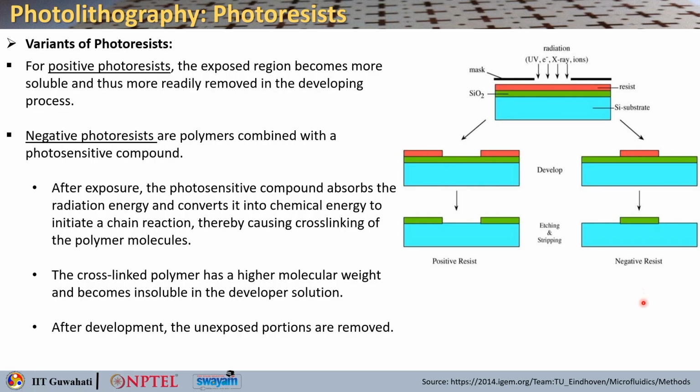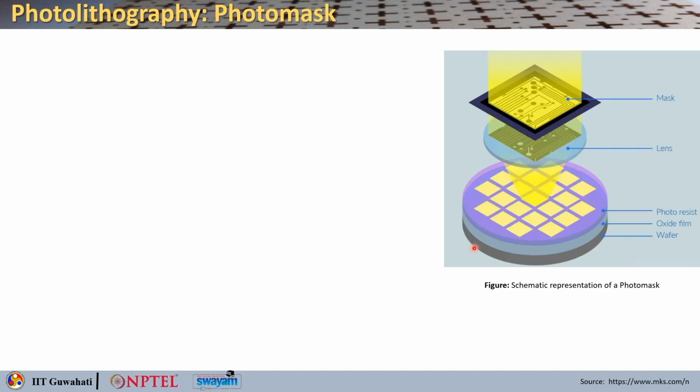So, as you understood, negative photoresist is basically a type of photosensitive material that is used in the photolithography process that can essentially create the pattern on the substrate. So, here after exposure the solubility of this material decreases, so the developer solution cannot etch it out, right. So, that is the only difference as compared to the positive photoresist.